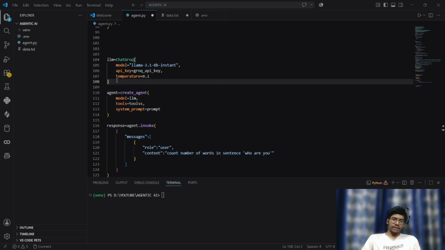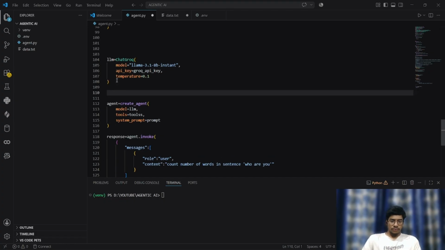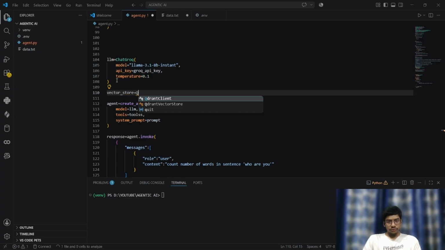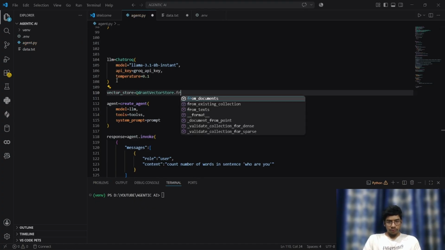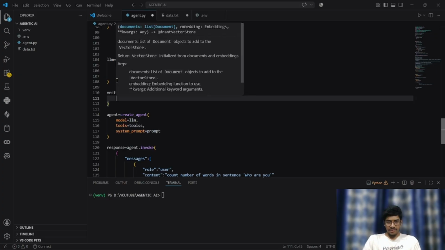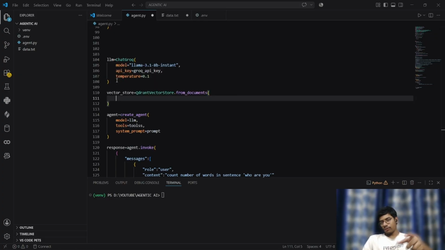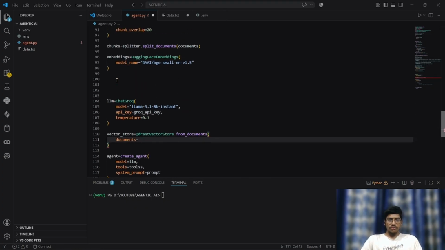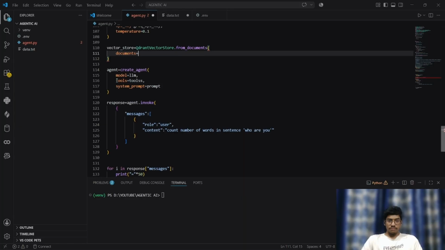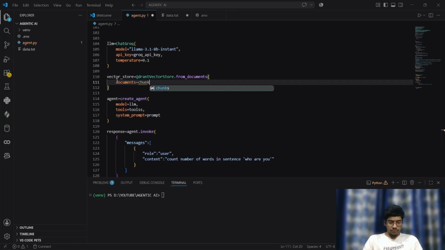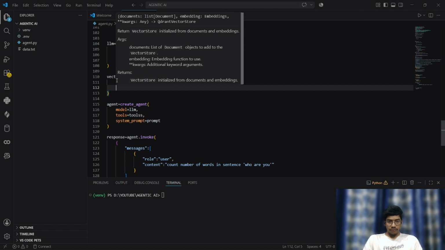Now we need to create a vector store. So my variable vector store equals our QdrantVectorStore.from_documents. First of all, we need to give our documents to this, so documents equals our chunks, right?